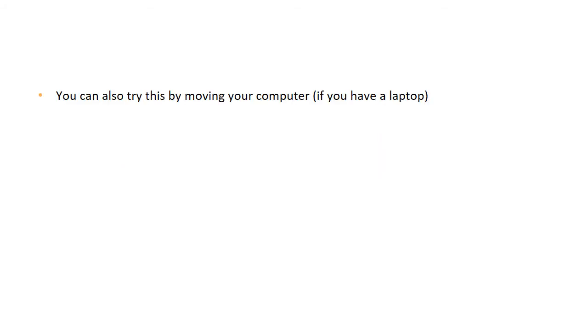You can also try this by moving your computer. I did notice that it worked. When I picked up my laptop and moved it away, I could make one of the images disappear. I could find where my optic nerve was coming through on either eye by moving my computer. Of course, this is only going to work if you have a laptop. I don't think it's going to work with a cell phone because I think the images would be too close together.